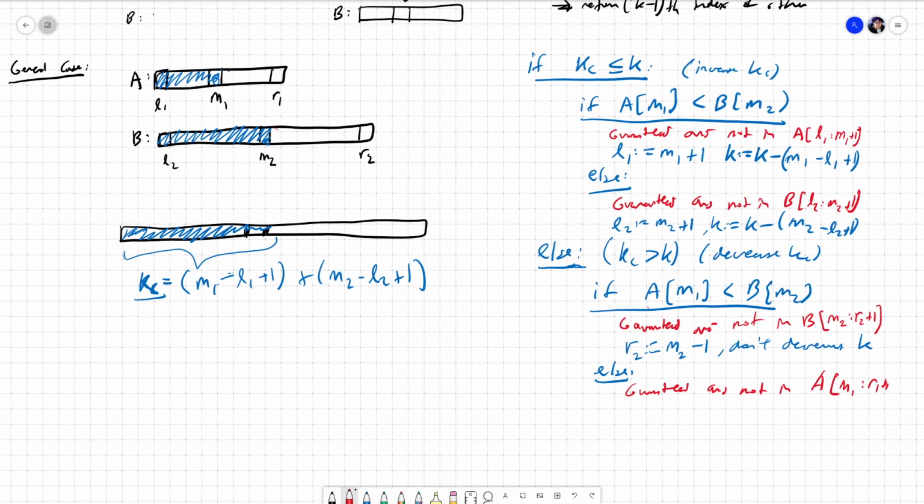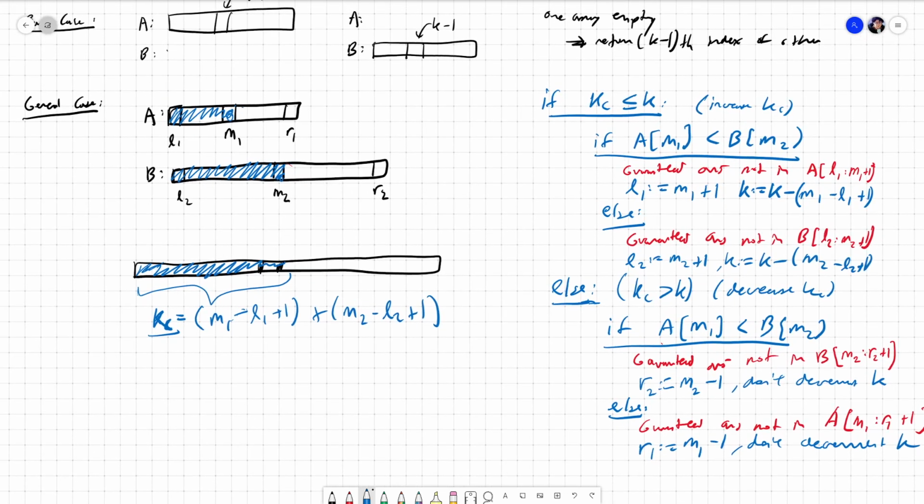Sorry guys, R1 plus 1, and so we set R1 to be M1 minus 1, and we don't decrement k.